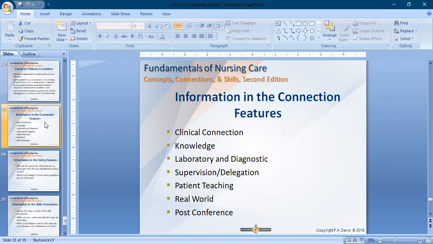After your history taking, you make a diagnosis of the patient. This is called nursing diagnosis. After that, you decide what laboratory tests the patient should have. After laboratory or diagnostic tests, we have to find out what the positive findings are. After diagnosis by the healthcare provider, then we go to supervision, review, and planning for the treatment.